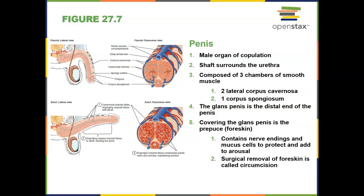So we left off on the penis. The penis is the male organ of copulation. It has three different chambers of smooth muscle — two chambers called the corpora cavernosa and one called the corpus spongiosum, which surrounds the urethra. When the three smooth muscle layers get filled with blood, they are called engorged, and this is when you have an erect penis during arousal. When it's not engorged, the penis is flaccid or non-erect.